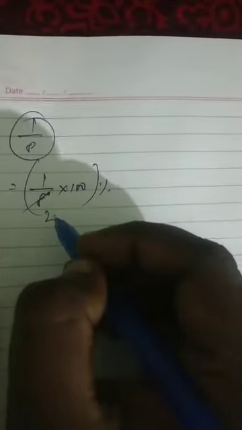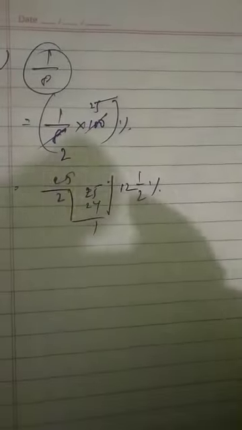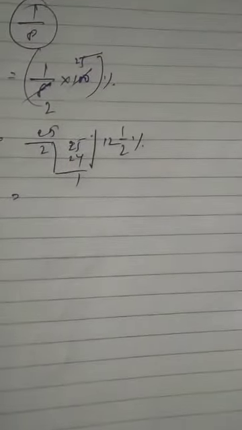Whenever we are given any fraction and we are asked to convert it into percentage, just simply children, what we have to do? Just write the fraction and multiply it by 100. It will be converted into percentage. So 4 2s are 8, 4 25s are 100. 25 by 2, if I divide 25 by 2, it will be 12 2s are 24, 12 1 by 2%. It's 12 1 by 2%, or we could have converted it into decimal. No matter. If you keep your answer in mixed fractional form, that is also okay.